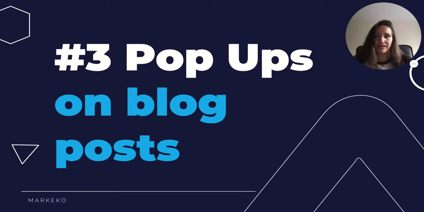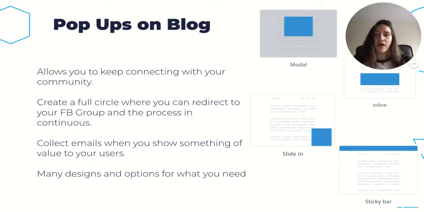Now, last but not least, we have pop-ups on blog posts. Pop-ups are a way for you to keep connecting with your community. Now, the magic here happens because it creates a full circle. When a pop-up shows on your blog, you can go ahead and redirect people to your Facebook group, which is going to start the cycle all over again. So you have this continuous loop where you can gather information, gather emails, and segment your audience better.